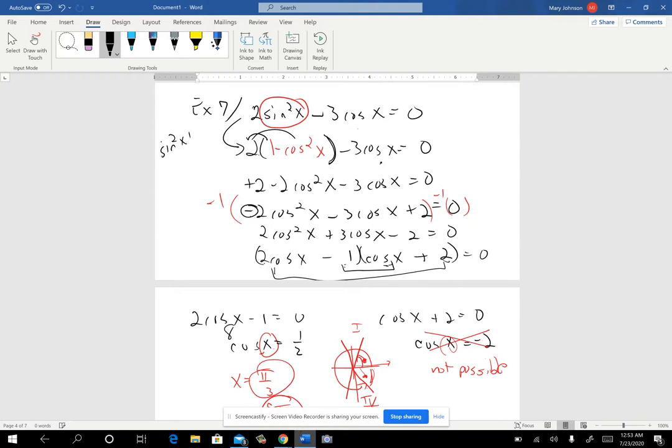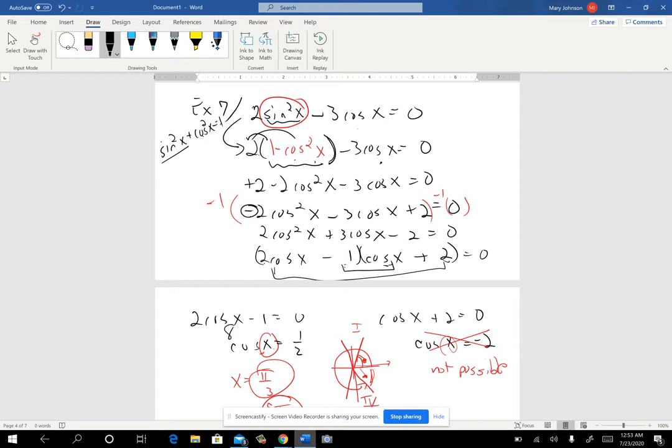You know, that identity that says sine squared x plus cosine squared x equals 1. So sine squared x would have to equal 1 minus cosine squared x. So I was able to replace sine squared x with 1 minus cosine squared x. The reason I thought to do that is I needed all cosines in there. And if I could get the cosines in there, I knew it would be a cosine squared x, then I would be able to get it rearranged to be quadratic and go from there.